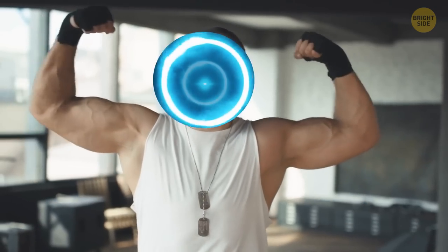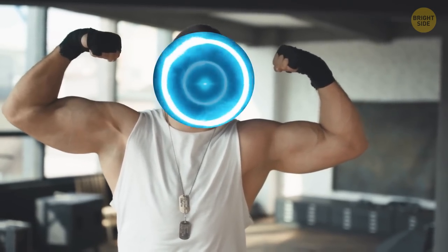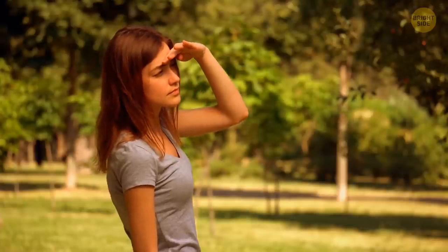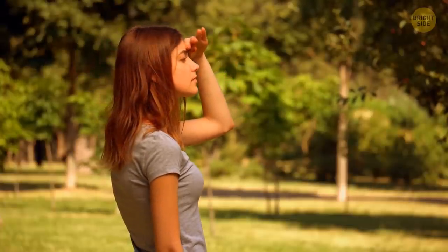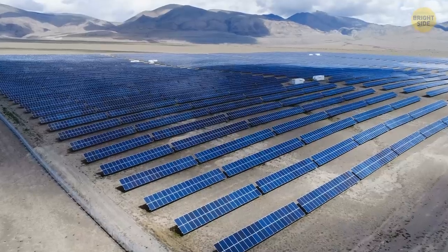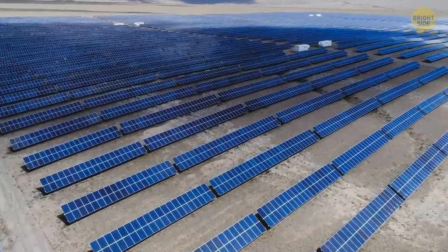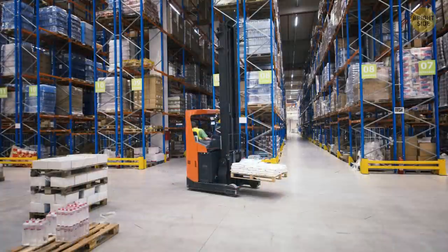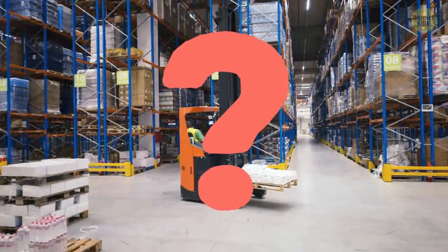In short, antimatter is amazing and powerful, and now we just have to figure out how to use it. And here comes the catch. Even though antimatter is super powerful, it's also super tricky to make and keep around. It takes a lot of energy to make even a tiny bit of antimatter. It requires incredibly high energy inputs, making it very expensive to produce in large quantities. Once we've got our tiny amount of antimatter, how do we store it? We can't just put it in a jar.